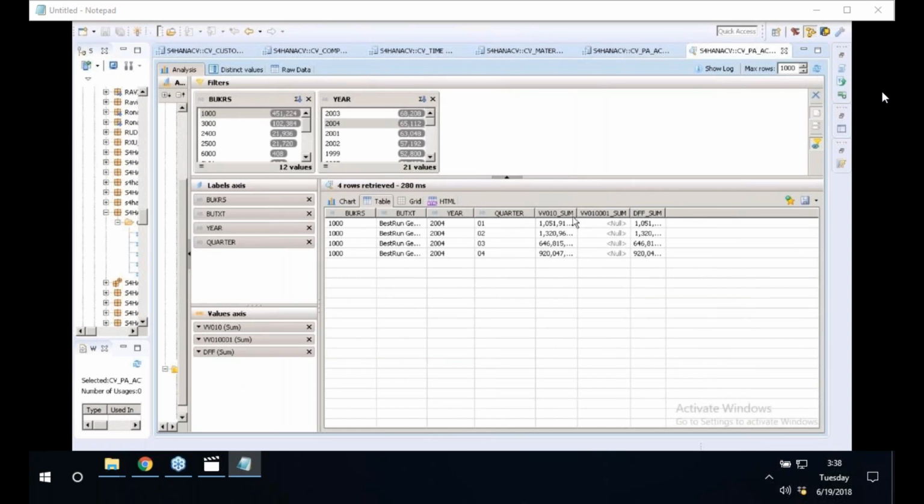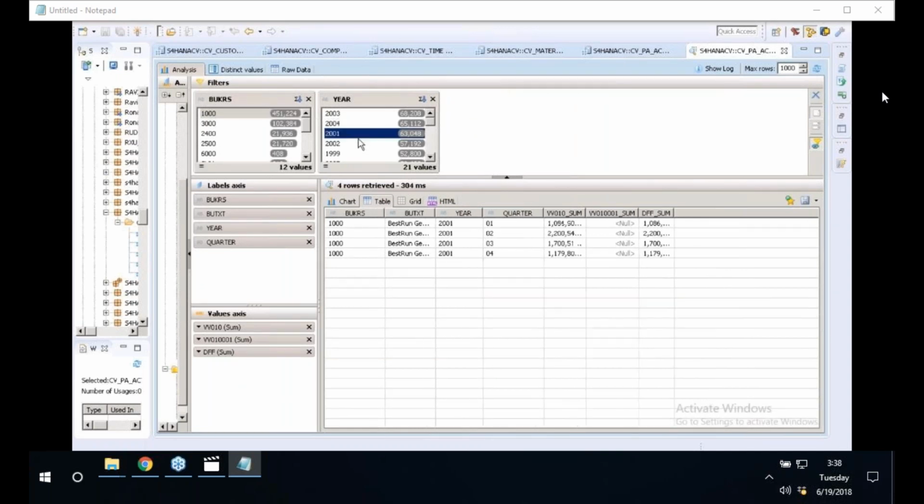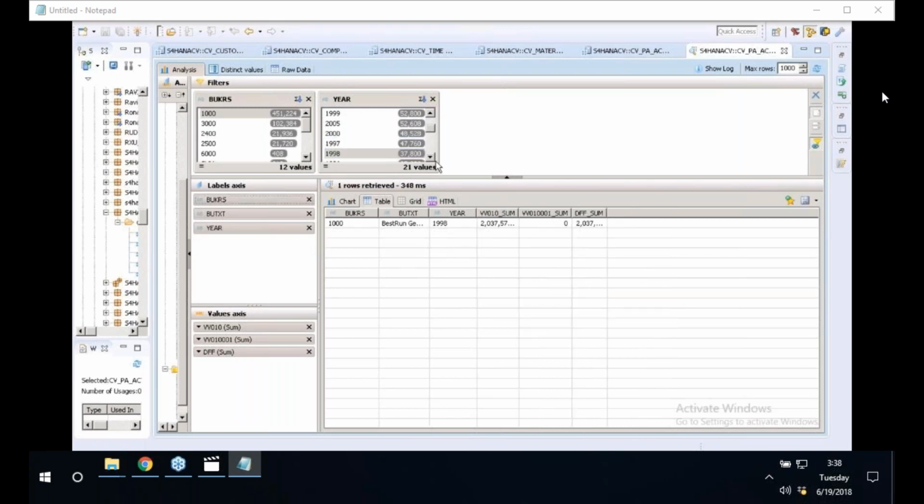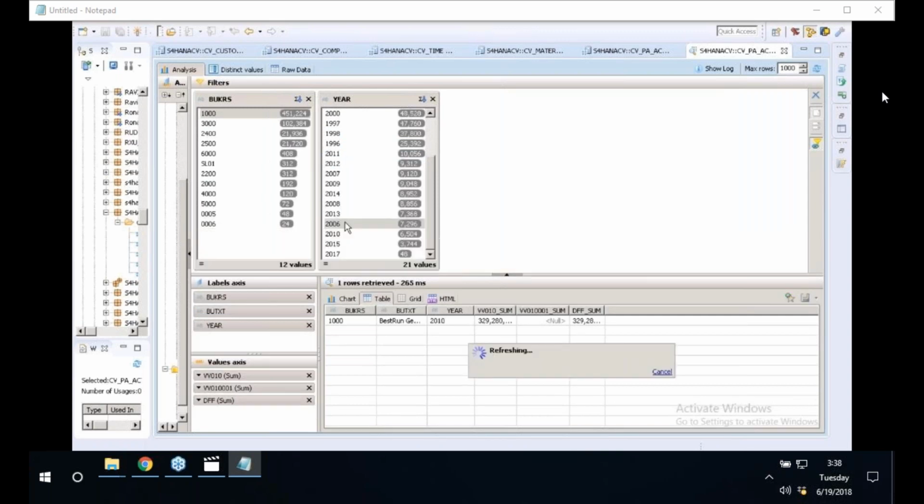So I'll take some other year. I'm not sure for which data it has planned.